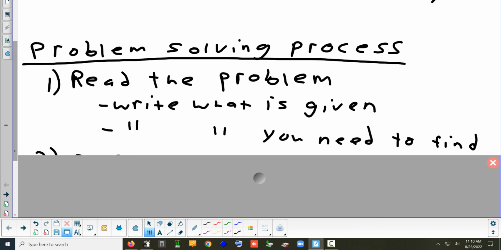Once you know what it is they want you to figure out, you have to figure out a way to solve it. There's many different methods. When I do a word problem, probably when anyone does a word problem, what do you think is a very helpful thing to do if you have a whole paragraph of information and you have to solve something mathematically? A paragraph can be overwhelming. Yeah? You mark in some way the important information? Okay, so you might underline or highlight important information, and then what might you do if it's a word problem with all that information? Turn all of that into an equation. Usually, yeah, you're almost always going to end up making an equation.